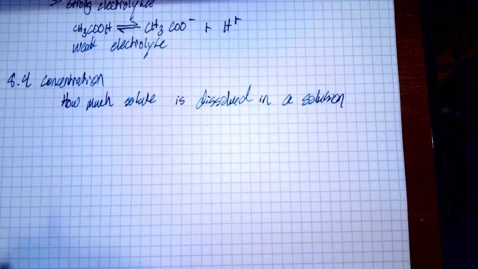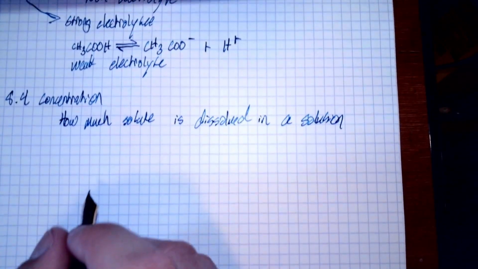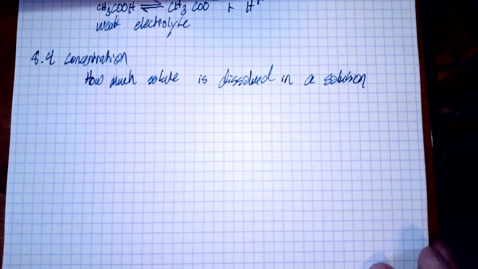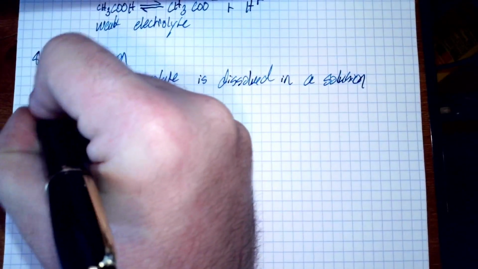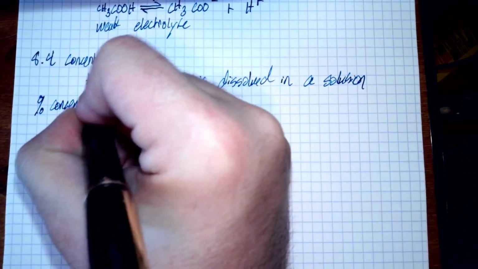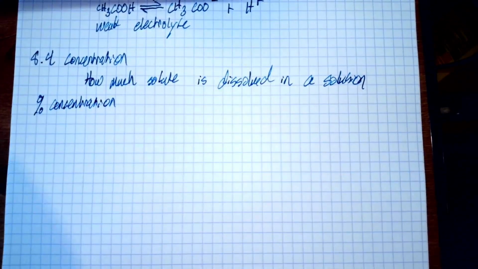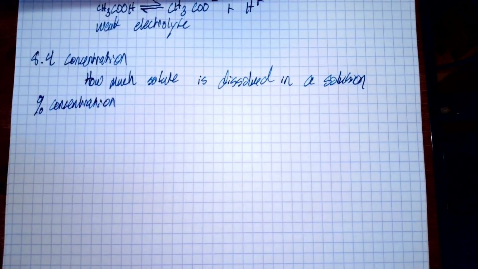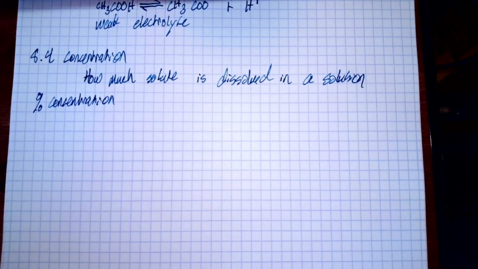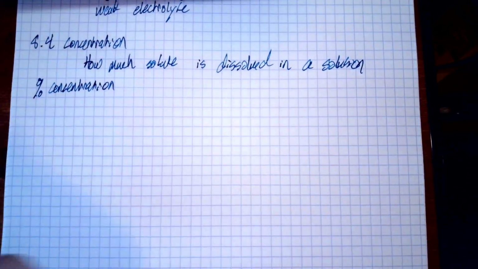We have a couple different ways that we can express this, right? Some of the simplest is we look at percent concentrations. Now, I want you to pay careful attention here because I will ask you about this and students will always get this wrong. So I want you to pay careful attention to what I'm saying.